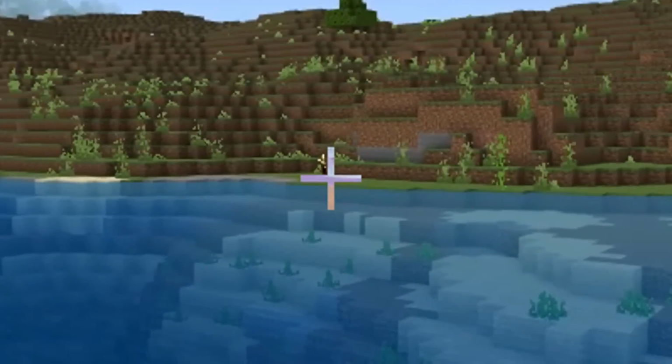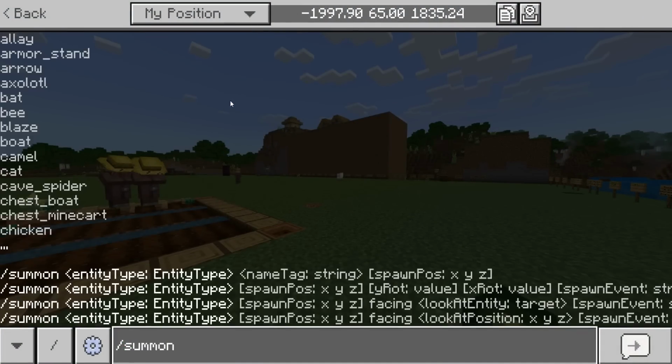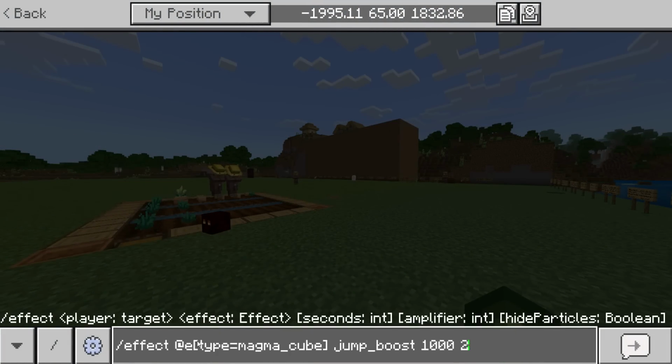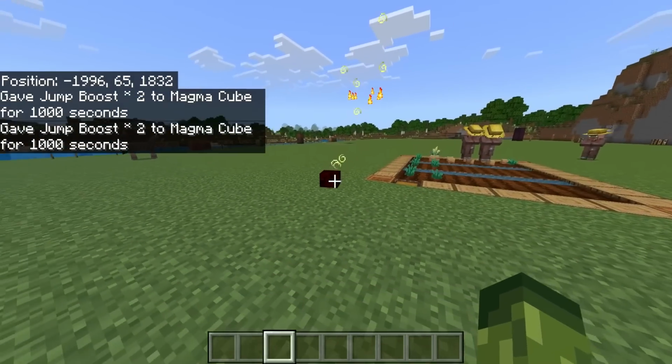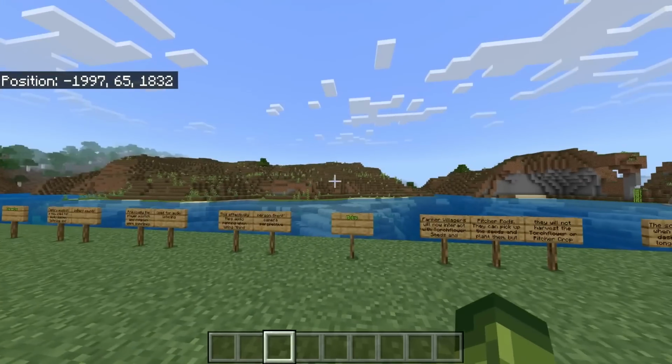And that is why I have this magma cube over there. So if I was to do /summon and we do a magma cube and I run this specific command right here, the jump boost now affects him. So yeah, people were probably super confused before.